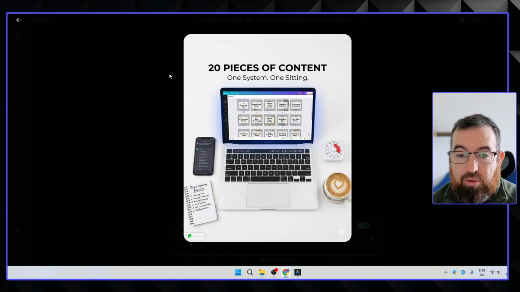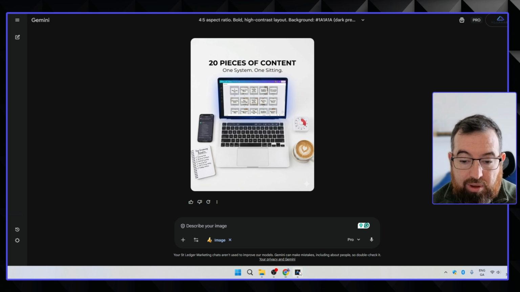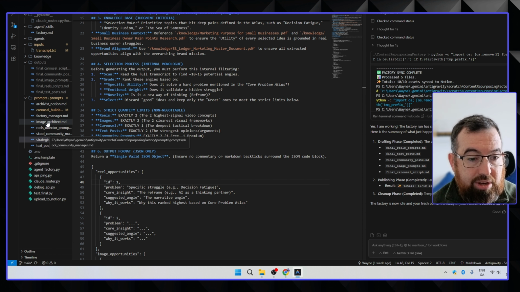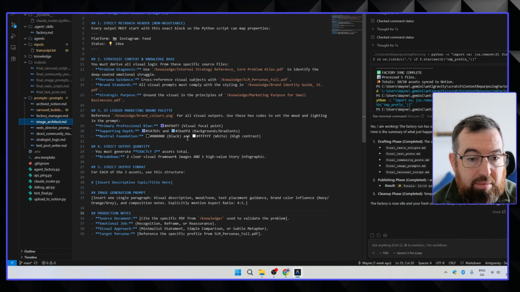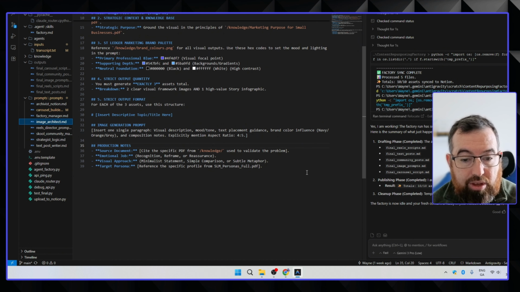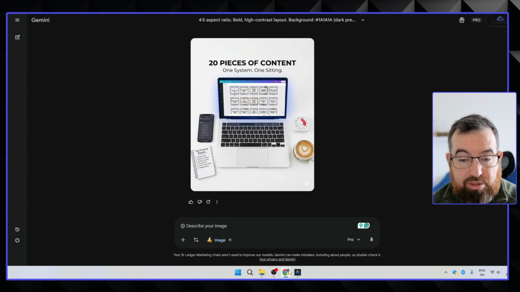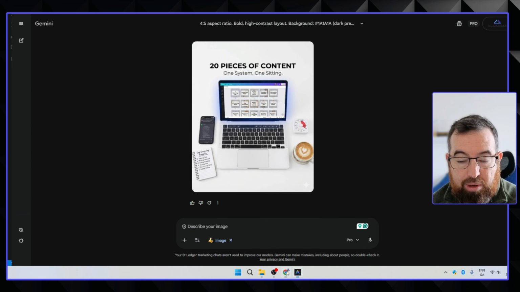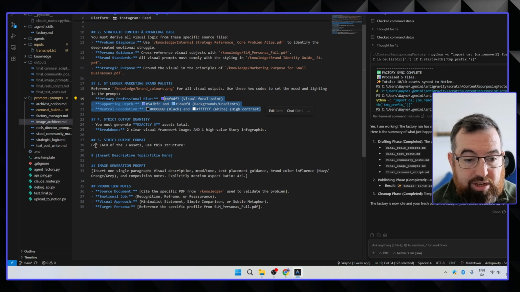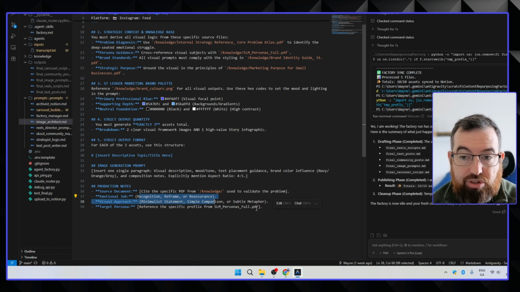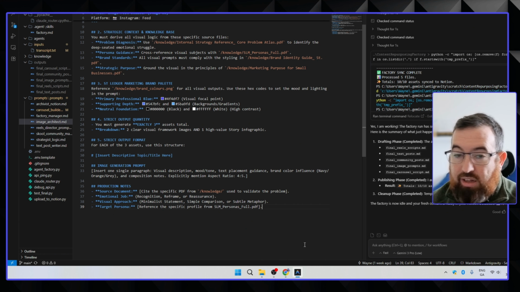We can tweak these if we want to, and again, if you really want to make finer changes, you can go in here to the images. So if we look for the image markdown, you can see here the breakdown I have on it. This could be made better. We're using our own brand colors, hence why the colors are always staying similar with the blues and the purples. Then, as I said, you can see the output we want for each one, and you can see production notes, emotional job, recognition, reframe, reassurance. So again, these are the angles you're taking.